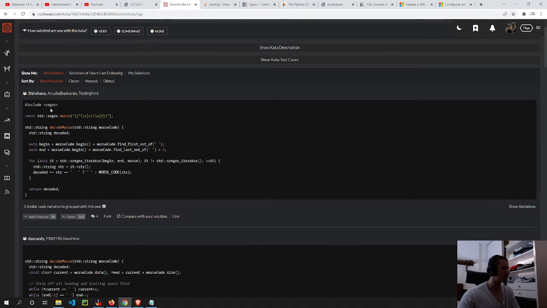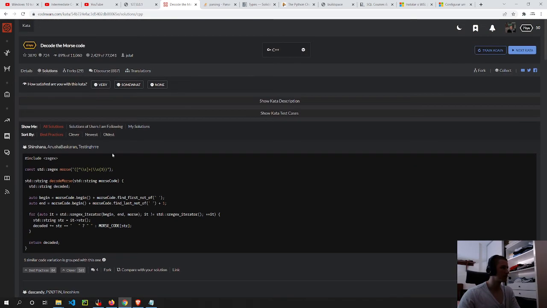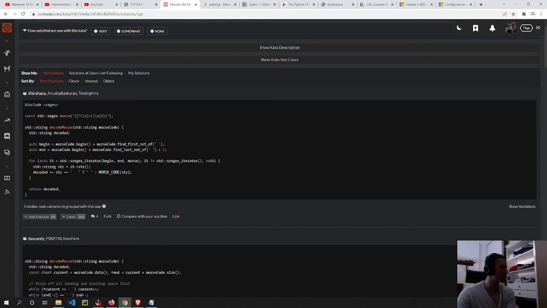So this one is using regex. So I guess you can include other libraries. I think here are the votes of what other people upvoted. So it's getting regex of Morse, making regex Morse equal to this regex pattern here.